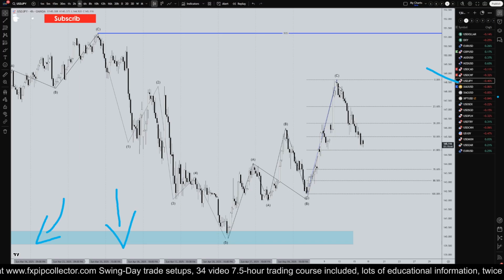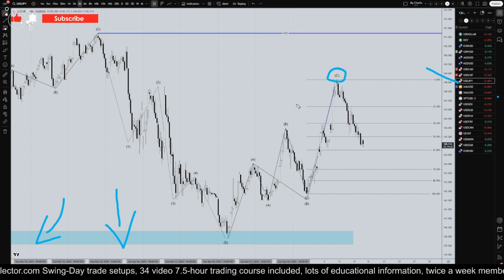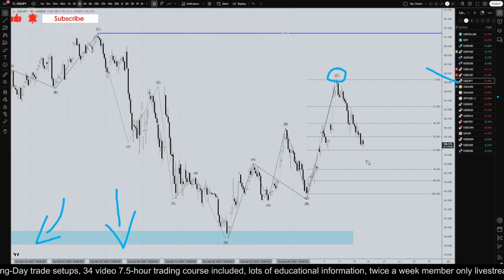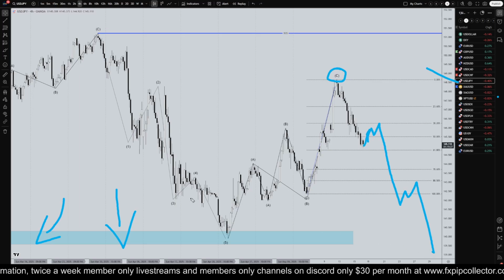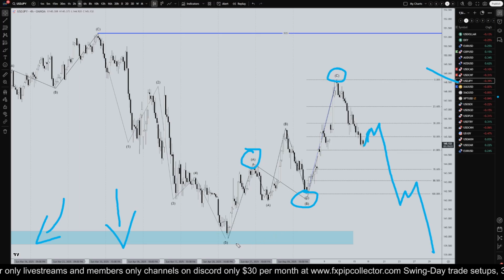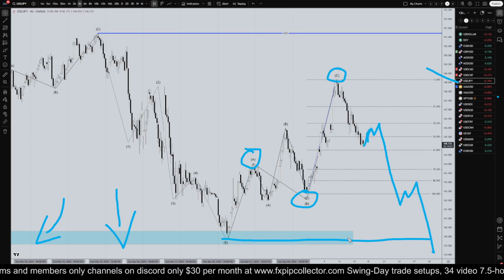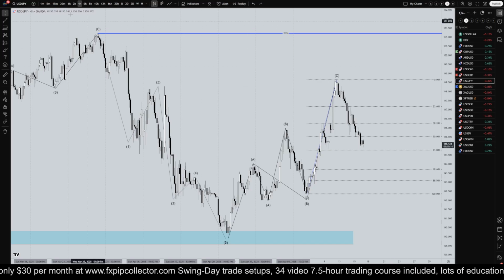So anyways, the US dollar yen, I think, is very likely ending an ABC correction, and I think pretty much all week long we've been in a downtrend because of it. Now, even if it does start a move to the upside, which I don't know if it will, I would be looking at that move up as likely just a pullback within a downtrend, because when you have the end of an ABC pullback, it will normally go down and take out the previous lows and likely go much, much lower than that. So definitely recommending shorts in a downtrend, especially on shorter time frames.